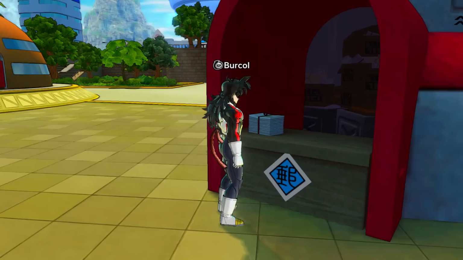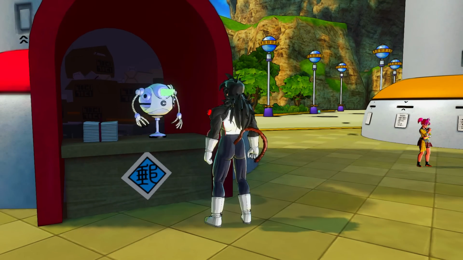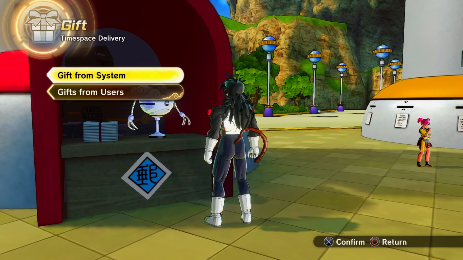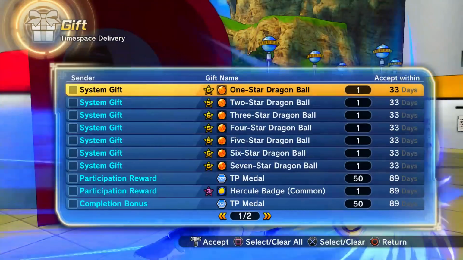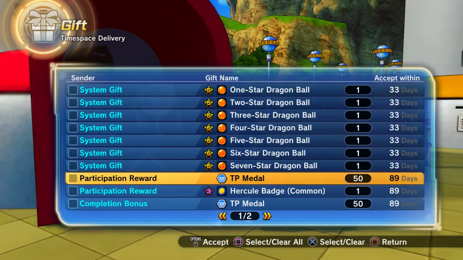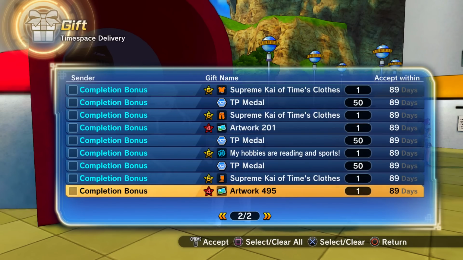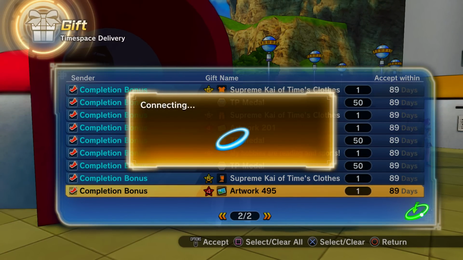We will take a look at it. Wow, I still have the full set of Dragon Balls from the login celebration. So the rewards from the last raid start from this one here, the 100 TP medals, and I believe the new artwork is artwork 495, which is, as of right now, the latest artwork in the game, or rather, the last one in the list.